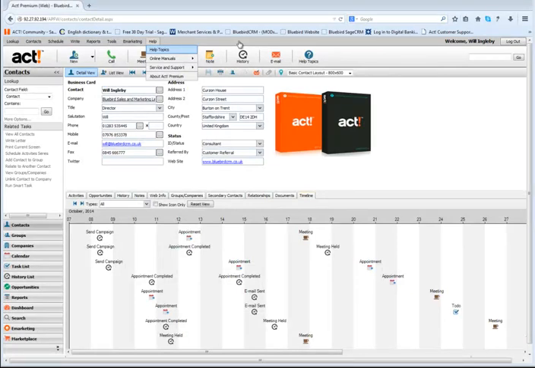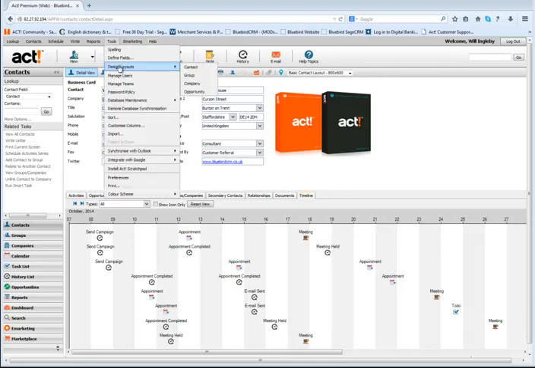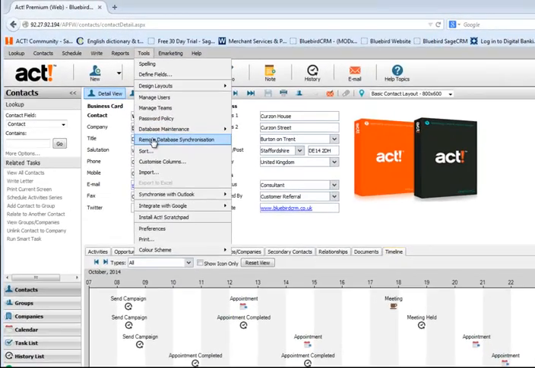Each new version of Act released over the past 2 or 3 years has included a significant number of enhancements that empower mobile and web-based users. So this enhancement in the browser view has continued by now providing a facility to create remote databases. And it's a very straightforward wizard-driven process.